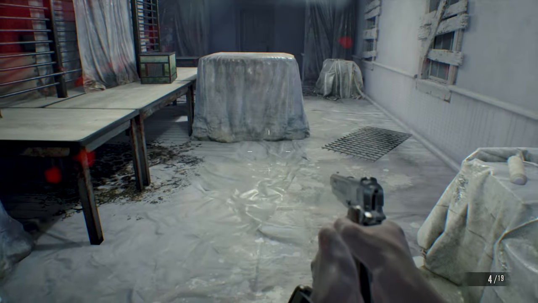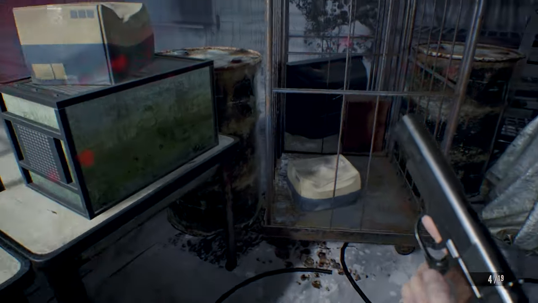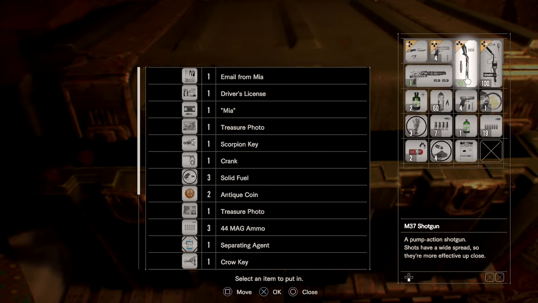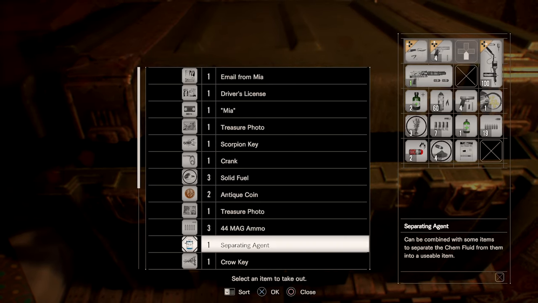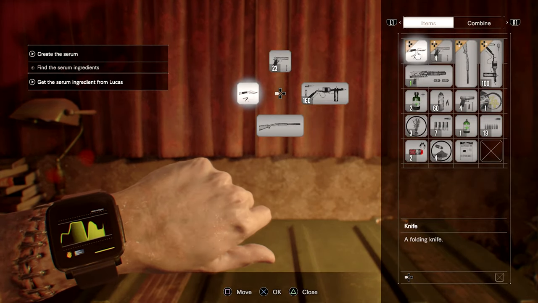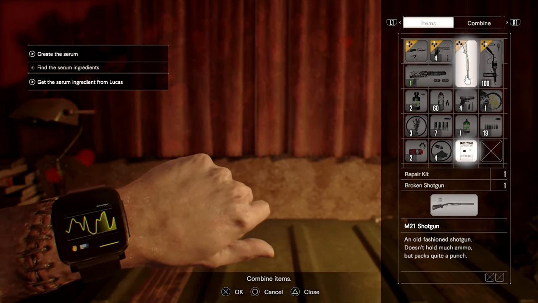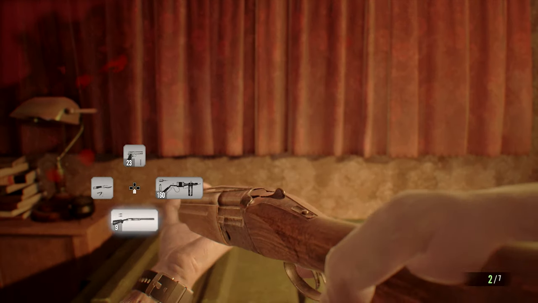So, here's the thing. I told myself that I wasn't going to go back again, that we were just going to play the game. But, you know, that was a lie. That was a big fat lie. So, I guess it would make sense to go ahead and store this, along with the ammo inside it. We're going to take a little bit of a hit there, but we can go ahead and pull out our broken shotgun, right? And we can repair this, and that should give us a better shotgun overall. The M21, which doesn't hold much ammo, but packs quite a punch. So we are taking a little bit of a hit on ammo, but it's a better shotgun overall, right?